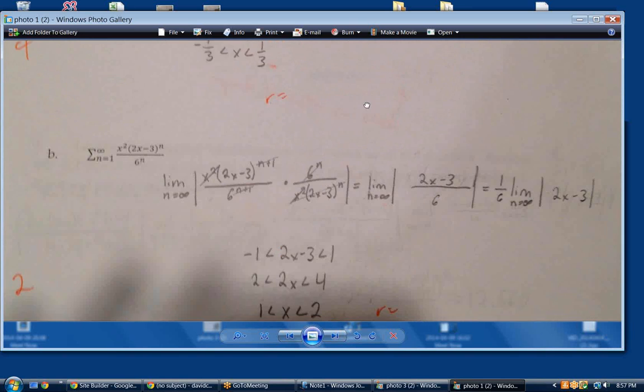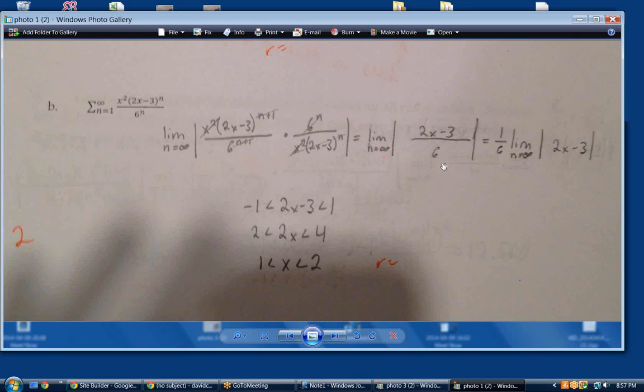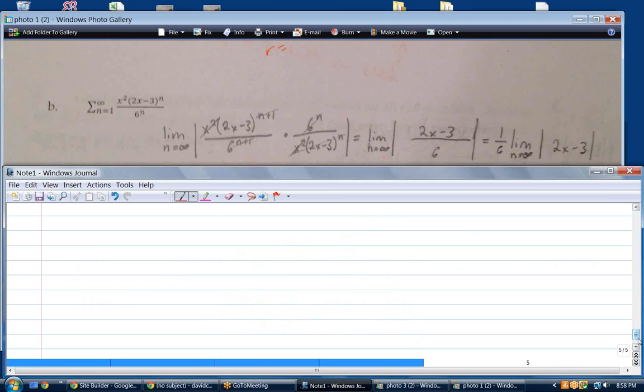All right. We're finding the radius of convergence. So it comes down to 2x minus 3 over 6 as n goes to infinity, so therefore that has to be less than 1. 2x minus 3 has to be less than 1. I didn't know what I was doing on that one. Looks like you haven't taken the 1/6 out. In other words, could it be that you only got 2 points because you didn't carry the 1/6 forth? Well, is that all I did wrong? Well, I think so. In other words, what I can write at this point is that, let me think for a second.